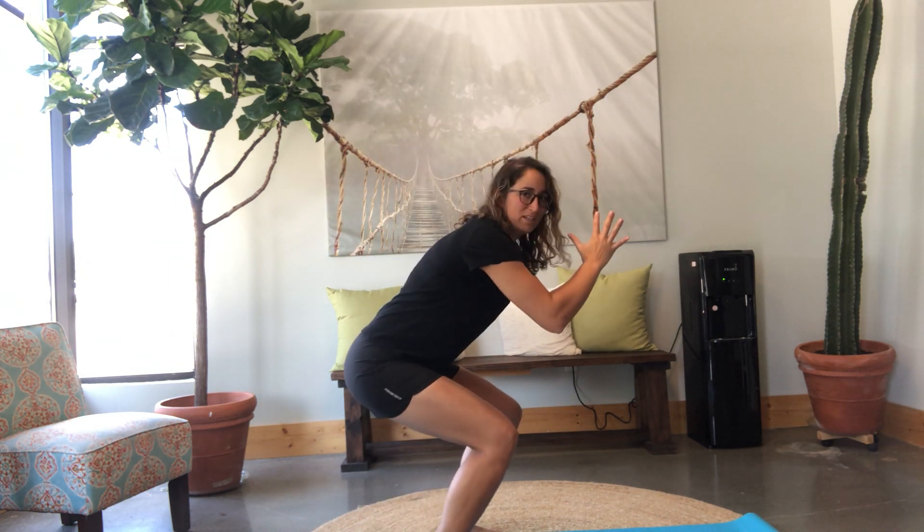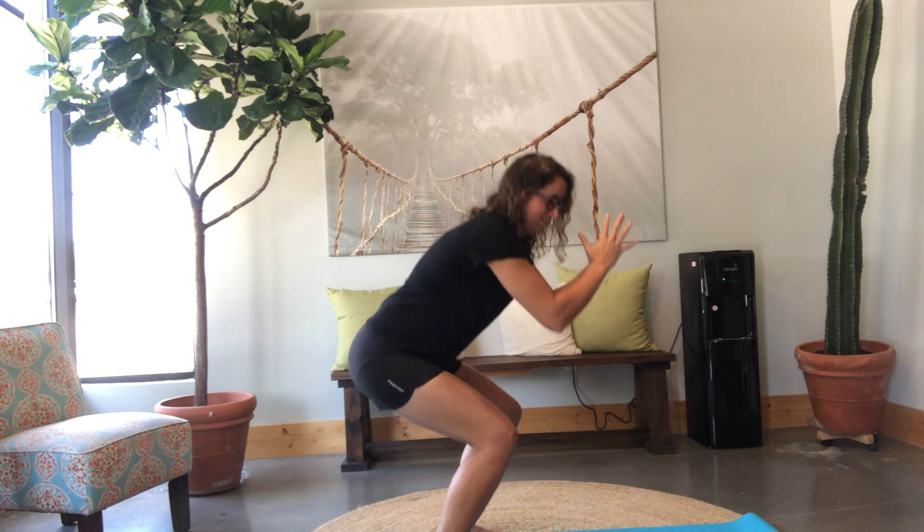Shake it out. Now we're going to do a few squats — again, nothing too intense. Now we're getting into our legs. Nice and easy, doesn't have to be super low, just until you start to feel the engagement. Good. Now on these last two, we're going to hold the squat at the bottom. Pump one, two, and up. And one more of those — hold it and pump. And up. So we should be feeling a little bit more in our legs here.